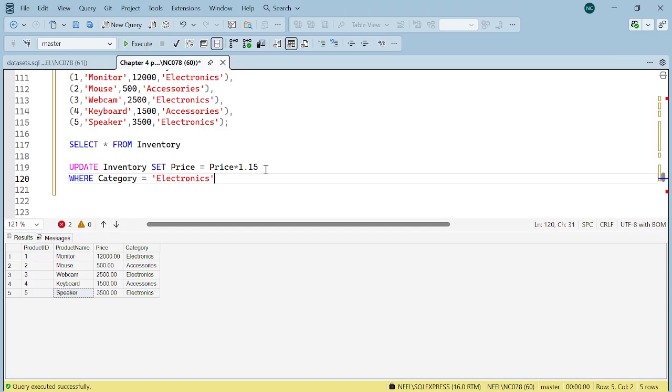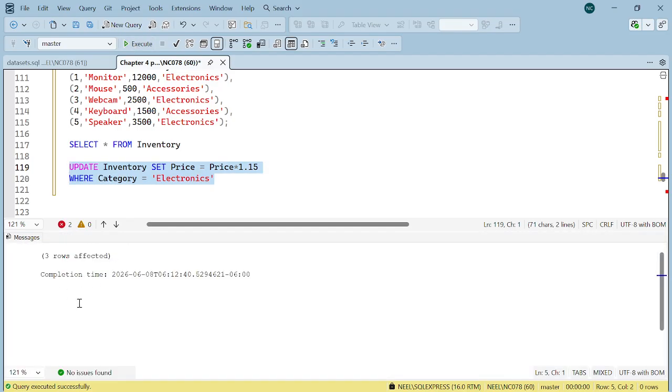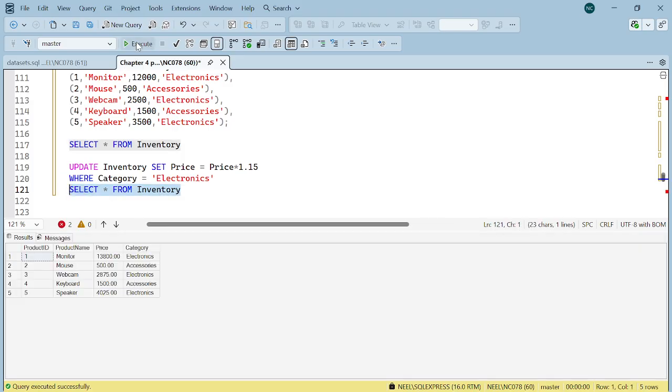Okay, perfect. And let's run this one. Okay, 3 rows affected. Now let's check if it's done or not. So let's execute.